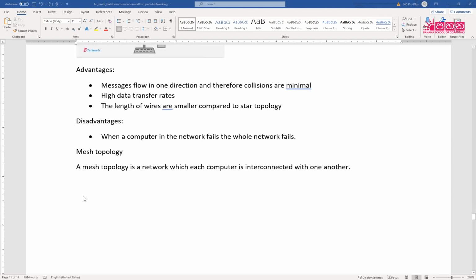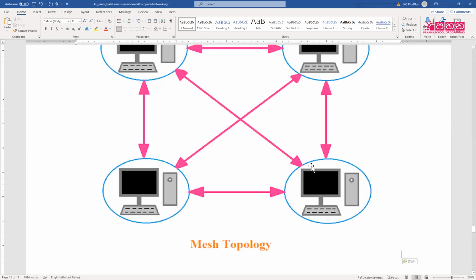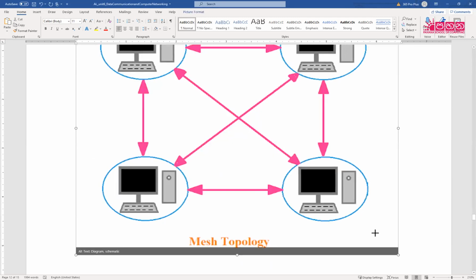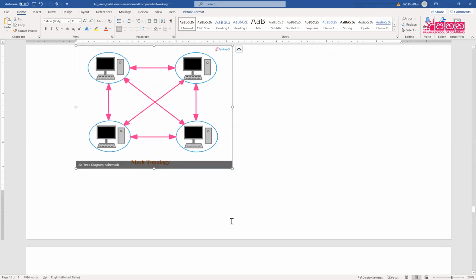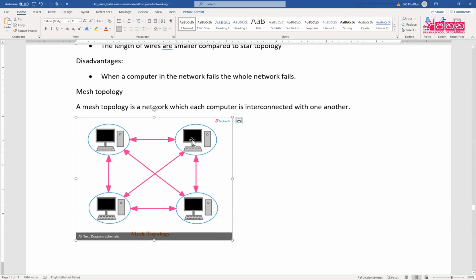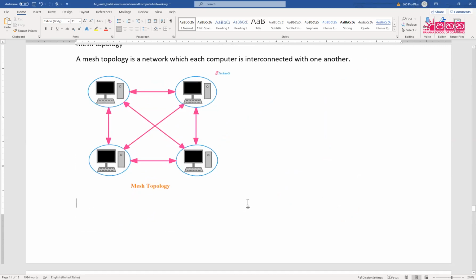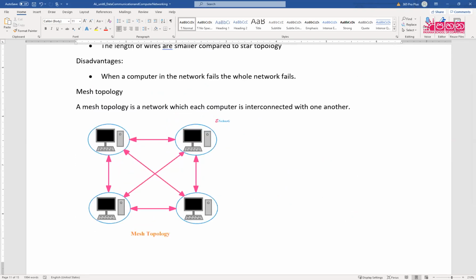All possible ways. Let me show you. If you want to draw mesh topology, it looks like this. The ring topology we discussed goes on like this throughout, but in mesh we can think about all possible combinations.